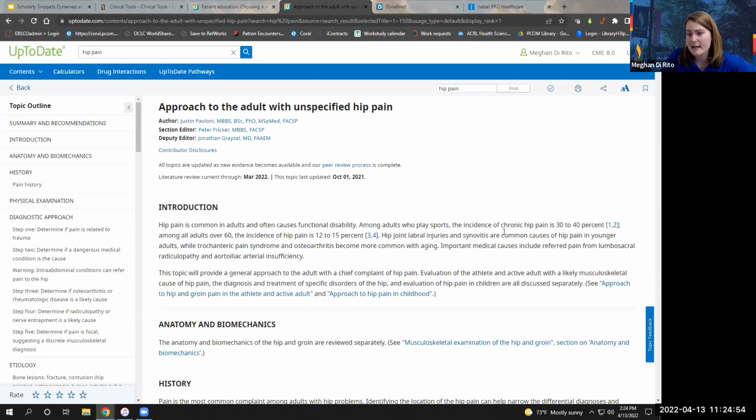Pricing wise, which is more expensive? Great question. UpToDate is more expensive. DynaMed gives package deals. When librarians asked UpToDate for package deals, they said no initially, and we pressured them and they said, okay, fine, we'll give you a package deal, and it was the exact same price per person, unfortunately. Librarians in general, from the librarians I've talked to, we seem to like DynaMed better because they are willing to work with us as an institution, willing to offer us those institutional prices. By far, DynaMed is cheaper. Also, a really cool feature about DynaMed is that it allows us to buy access to the product for our alumni, which is really cool.